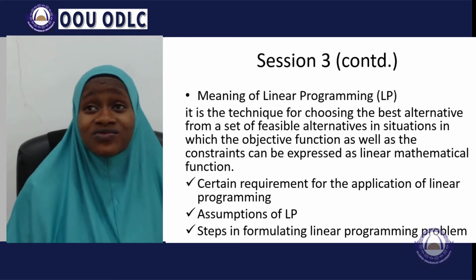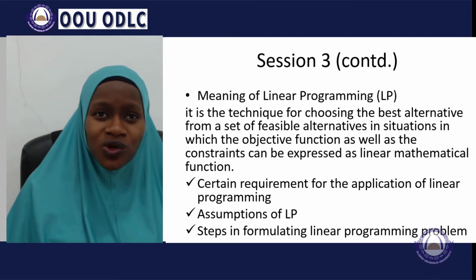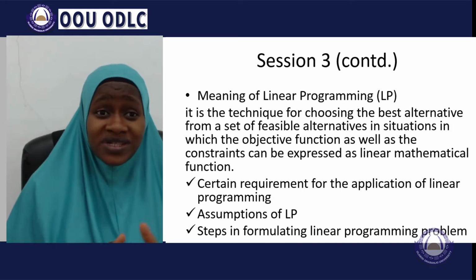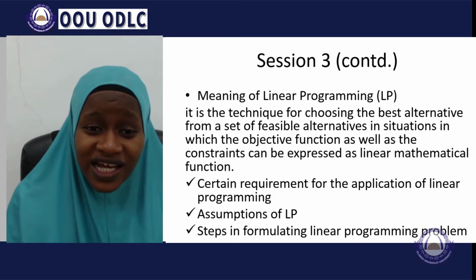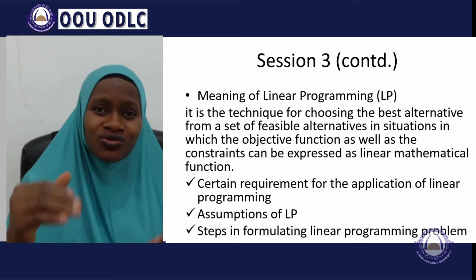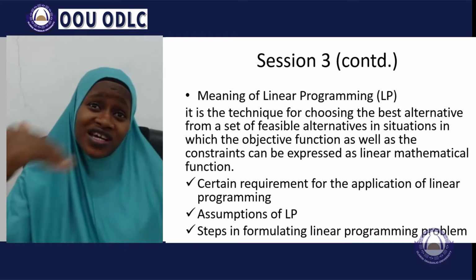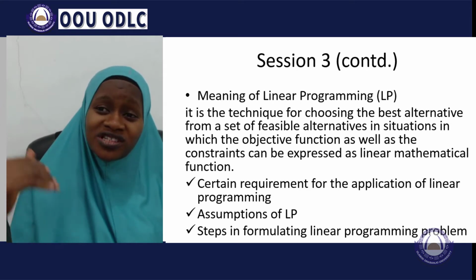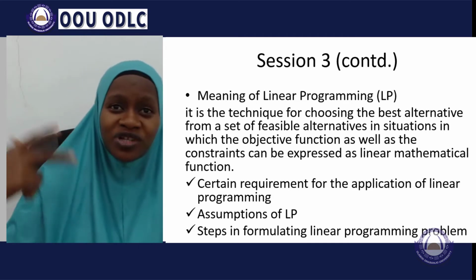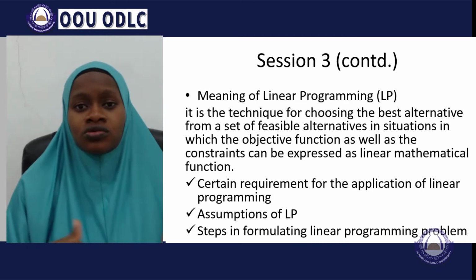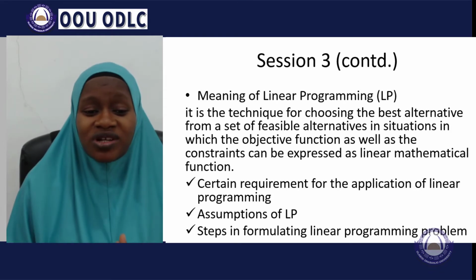As I said earlier, you have a set of feasible alternatives, and we are talking about finite. What do you mean by finite? Something that is limited. So limited feasible alternatives, not that the alternatives are uncountable. You can see that yes, you can achieve this, you can achieve this, you can achieve this. So it now depends on how, when you arrive at the optimal solution, you see that yes, let me go for A instead of going for B and C. I think A is the best solution. But when you have numerous infinite choices of alternatives, then you will be lost at the end of the day.